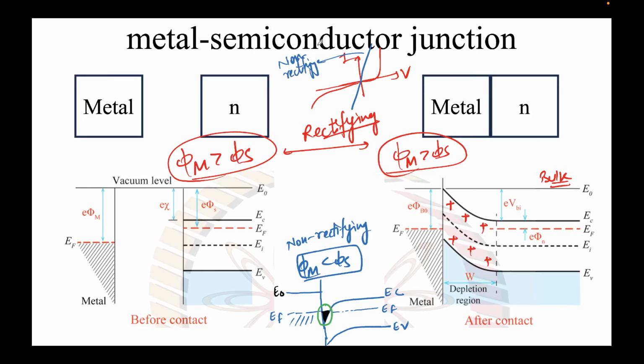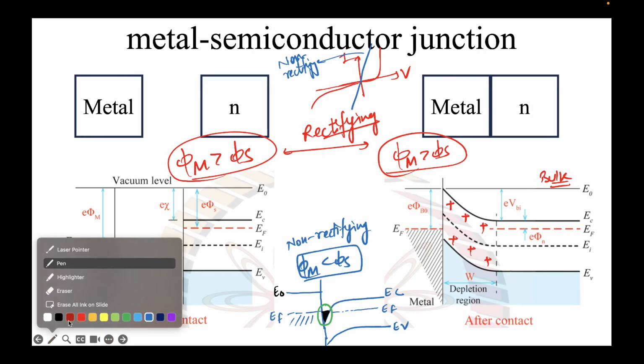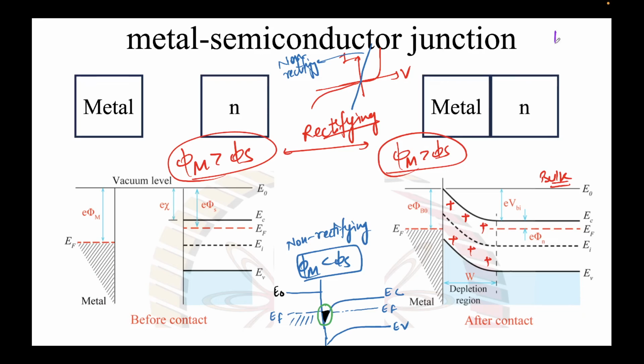So as I told you, in a PN junction diode, let me complete the analysis. I'll use the purple color. When we had this PN junction diode, and let's say I was biasing it in forward bias, how is this wire connected to the P side? I want this to not be a junction that can present a barrier. I want it to be as smooth, as ohmic as possible, so that it can facilitate the flow without acting on its own peculiarities. It should allow the flow of electrons and holes either way. So these contacts that you see on these sides, this and this, are made non-rectifying or ohmic in nature.